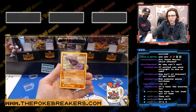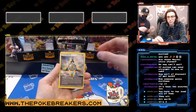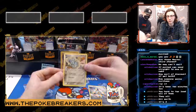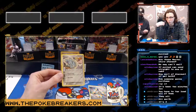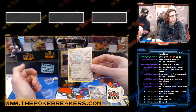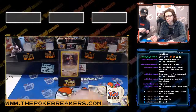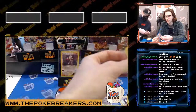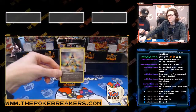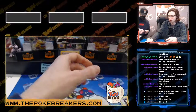Arbok Fire Type. Energy card. A Rainbow Energy. A Delta Rainbow Energy. And a Nidorina Steel Type. That is so sick. Wow. Oh my gosh. This is so sick. Wow. All right. We're going to sleeve and top load all these guys for you, Grizz. This is so cool. Wow. Look at that. The energy card is so cool.